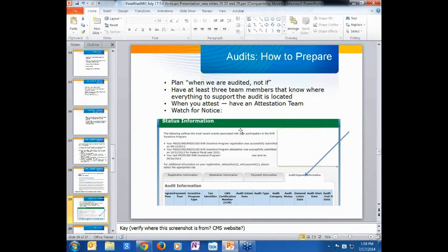The only measure that I have found that the method does not apply to is advanced directive. Advanced directive says patients 65 and older and inpatients. That's all they want you to track. So that's the only one, and again, I can send all of this proof from CMS as well.